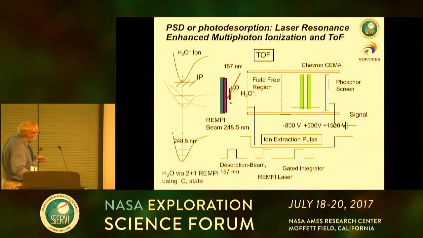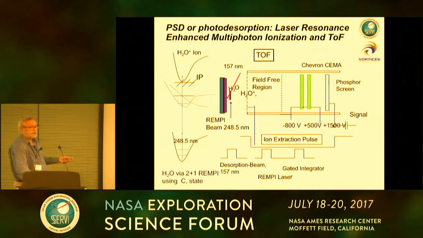Right, so that's good. So now what we can also do is not only detect them, but the way that we do this is we have our lunar regolith sample. Everybody knows lunar regolith is purple, right? And this is a purple lunar regolith sample. And then we hit it with a 157 nanometer photon, and then right above the surface, as close as you can get, but not scatter off of the surface, you focus another laser. And this is this REMPI detection laser. And I can scan this laser, and I can measure and photoionize the water by this 2+1 ionization scheme. And I can scan the laser, and I can map out the vibrational excitation, the rotational excitation.